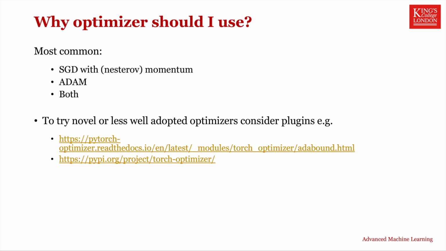Alternatively, if you want to try novel optimizers such as AdaBound, you may need to access them via plugin libraries such as the ones linked. The main PyTorch libraries do keep up with research development, but given the sheer volume of options published, not all impactfully, it seems to wait until the methods gain some traction within the community.